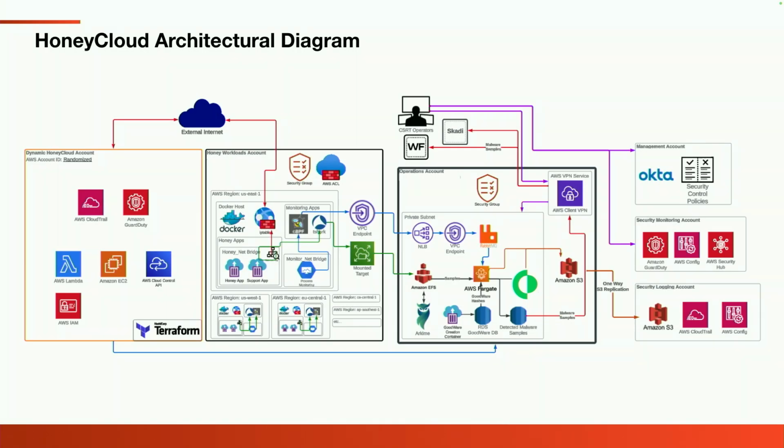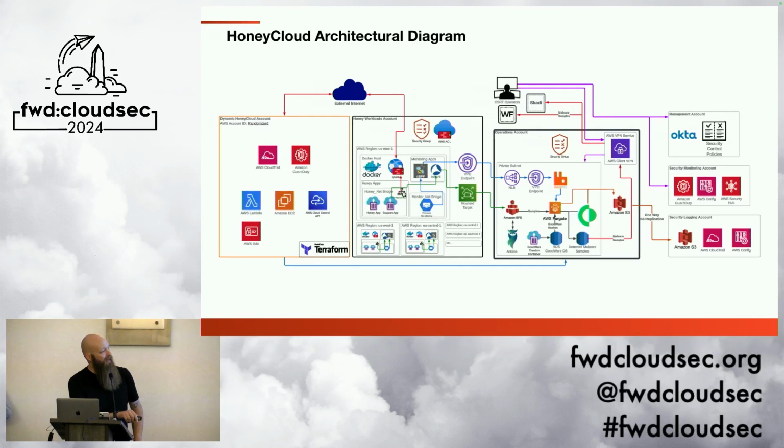This is a diagram of our honey cloud. It looks pretty fun, right? There's a couple of little bits over here. The important bit is this big section right here. This is our operations account. Inside of this operations account, we have our Cortex, basically a SIEM operation. We've had ELK stacks and Splunk and different pieces in that. We do have Arkime, so it's doing a lot of PCAP and UI generation, which is being fed by each one of our little honeypots.